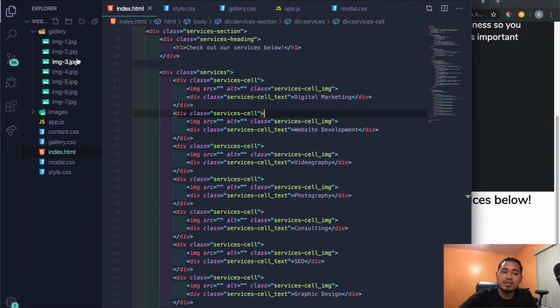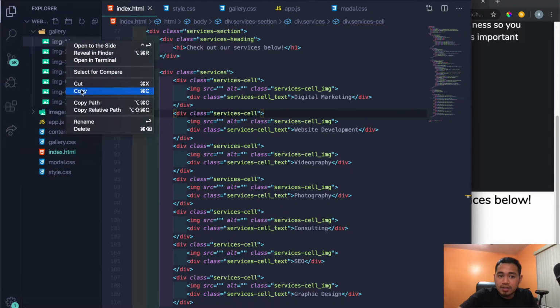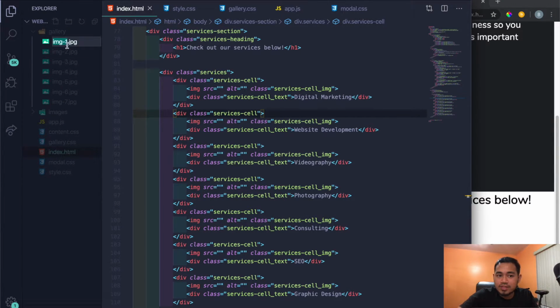But what's important is that they're probably going to be named some crazy name like something dash 1000, whatever. So make sure that you right click on them and click on rename, and make sure that you change them to the name I have of my images right here. So type in img-1 and press enter, and then rinse and repeat that till you get all your images to say img-7. And then make sure you pause the video right now to do that really quick before we continue, because that's really important. And now once you've completed that, let's get back into the code.